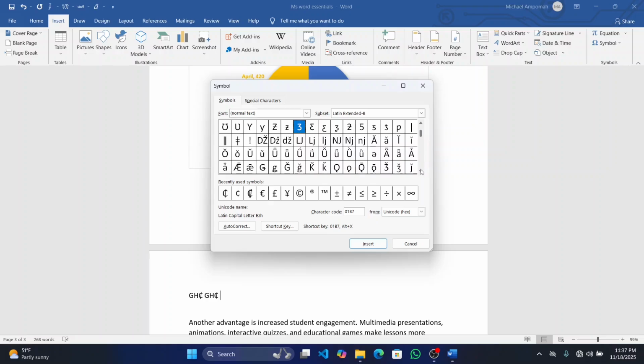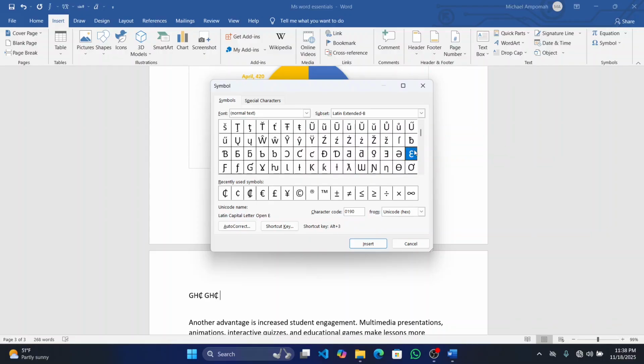Okay. Where's that symbol? I think it's in basic Latin. Let's look for that symbol. Okay, I found it. So this is the symbol, right?